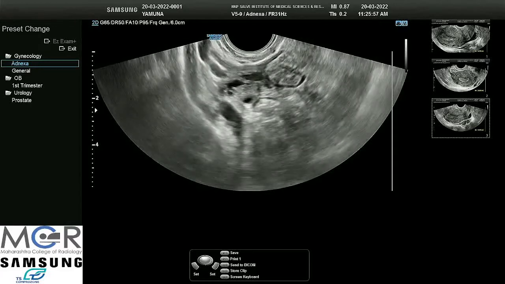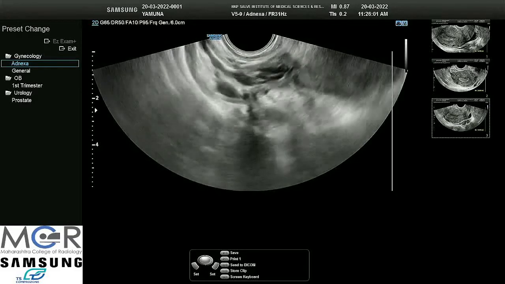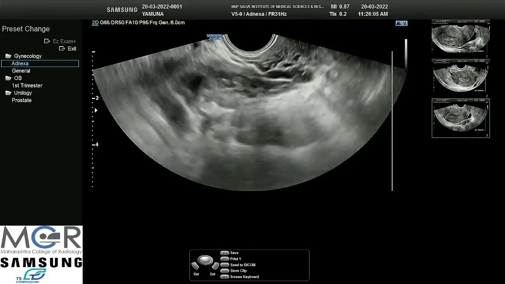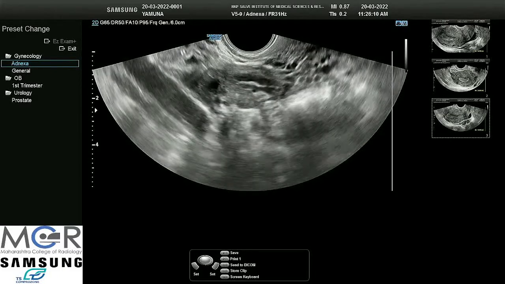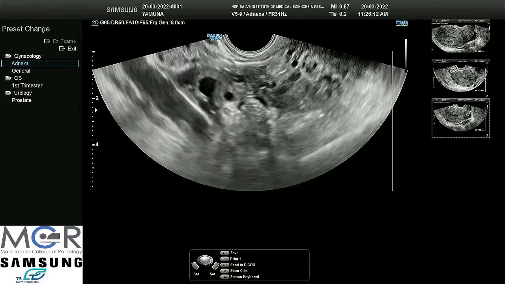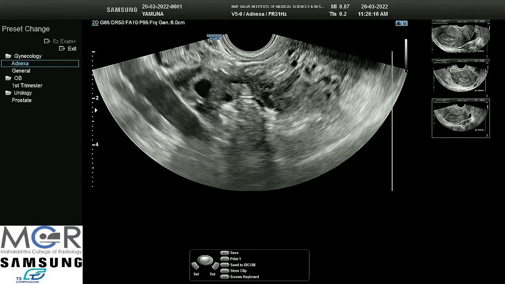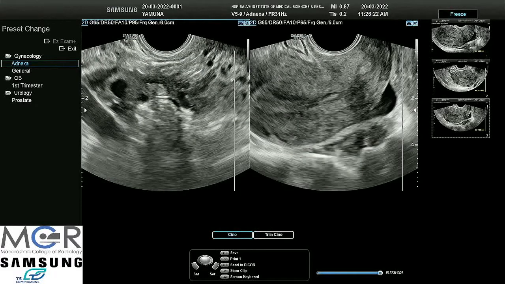Let's see the status of the ovary now. We are now in the right fornix. We are doing to and fro movements, side to side movements to get the ovary. Yeah, we got this. We can see the internal iliac also. We are getting to see the ovary in the ovarian fossa. So we should again take a dual measurement so that you can take in both the axes, the other side.